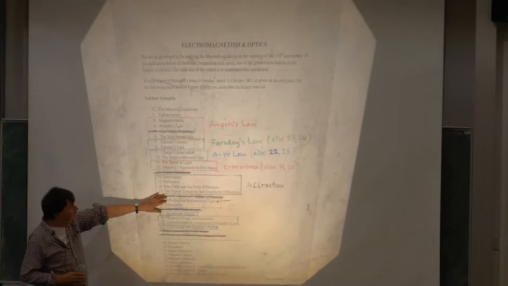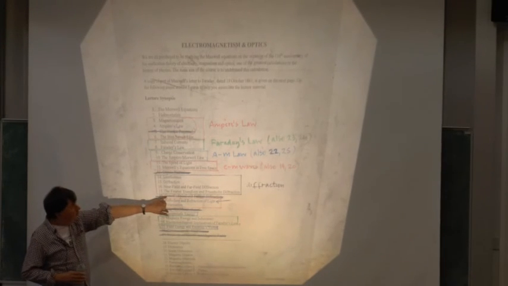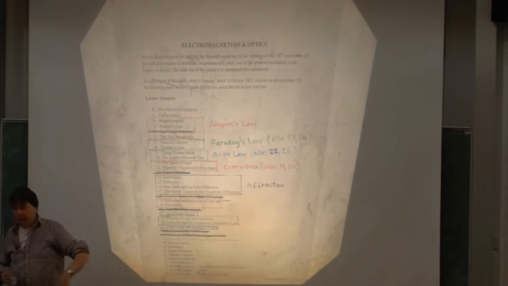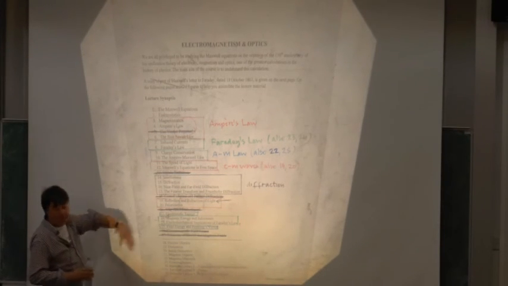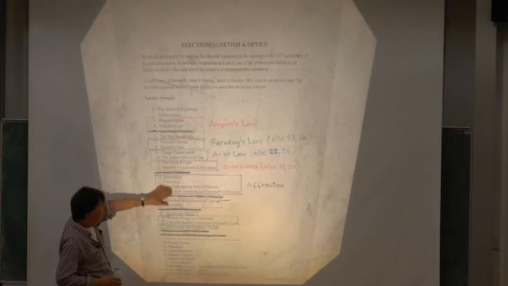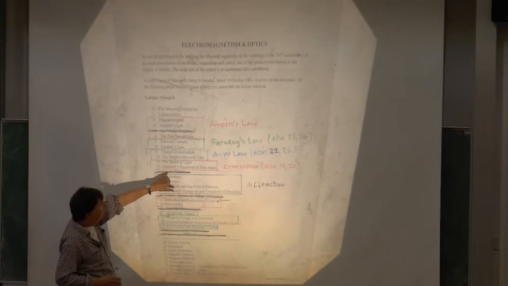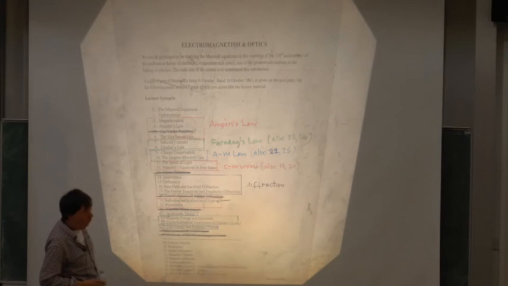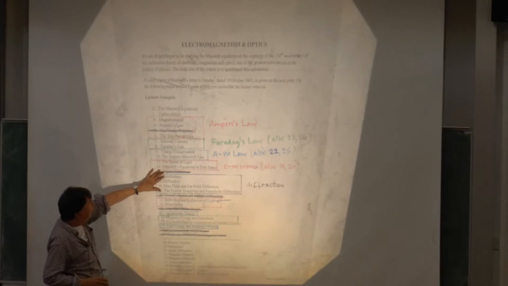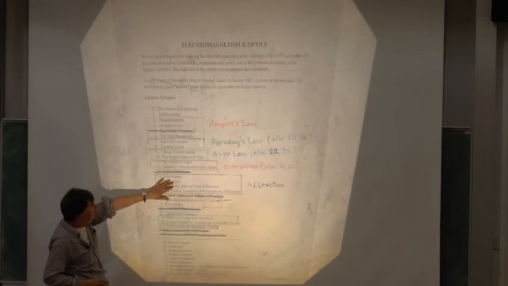When I say cross out the Cornu spiral, you do need to know that near-field interference exists, but you won't be asked to do any calculations of that. You will be asked to do calculations of far-field diffraction, things like Young's slits and single slits and so on. That's definitely on the syllabus, but not the Cornu spiral. Likewise, dipole radiation is quite a difficult topic, which I gave very briefly in order to bridge the topics of the speed of light to the optics part of the course.